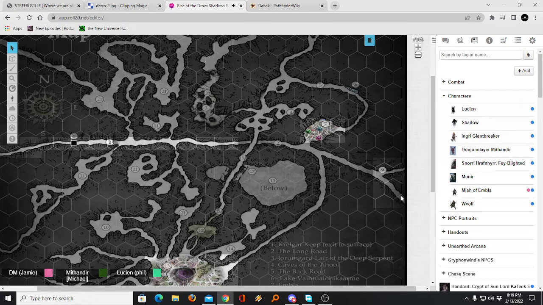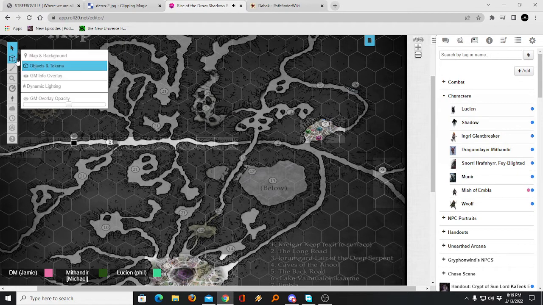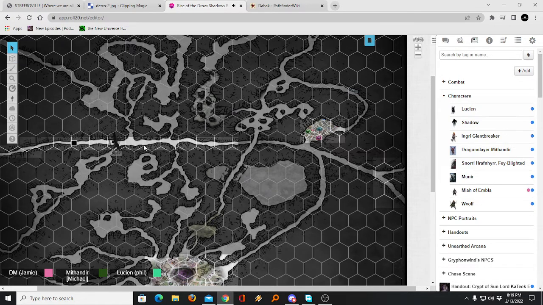A whole lot. Alright, so Munir represents the party, so you guys managed to go a couple hexes over last time out.